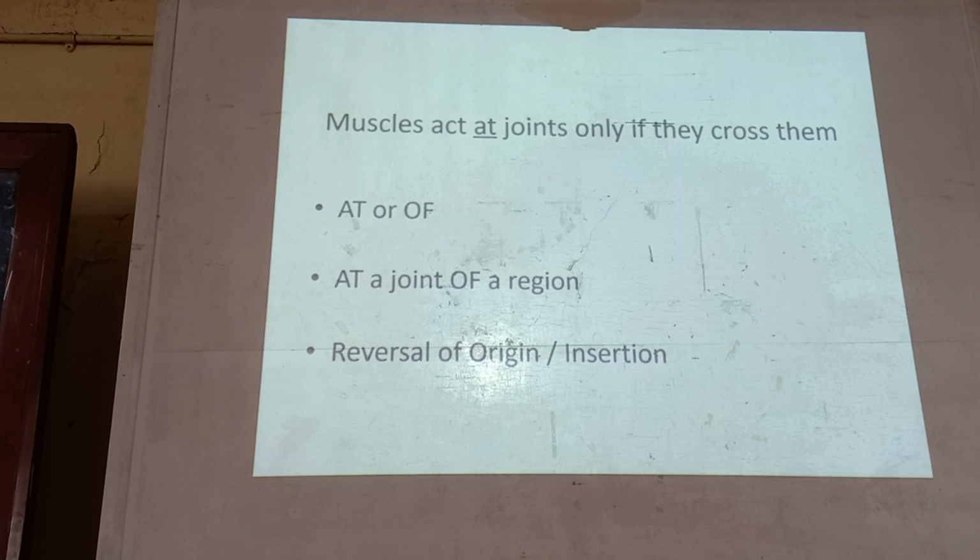Suppose in the exam there is a question, movements of shoulder joint. You can't write one sentence and get away with it. It's not movements of shoulder joint, it's movements at shoulder joint. Wrong question, full marks. Examiners and teachers have the liberty to use "of" and "at" whenever they want. But as students, you must always use the correct terms.